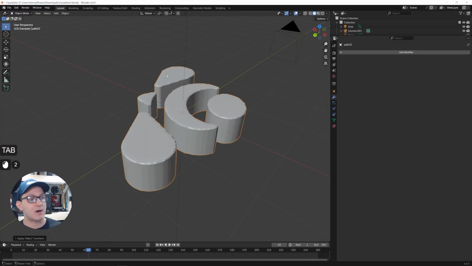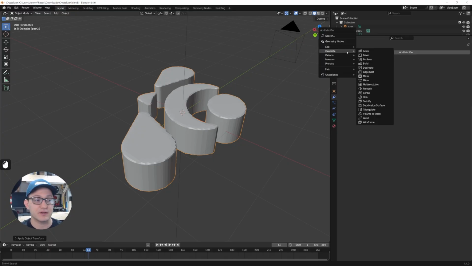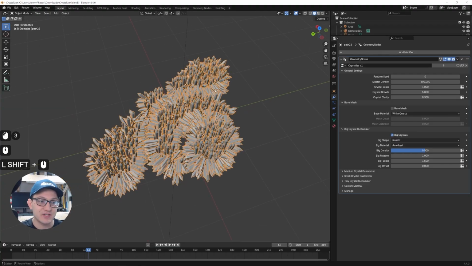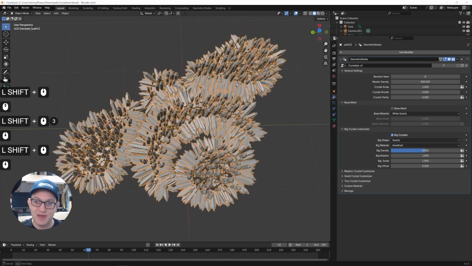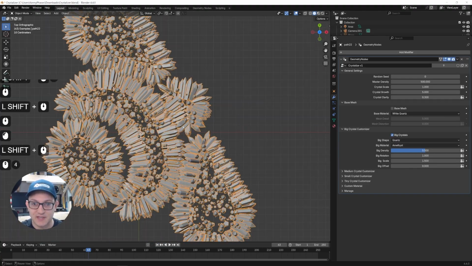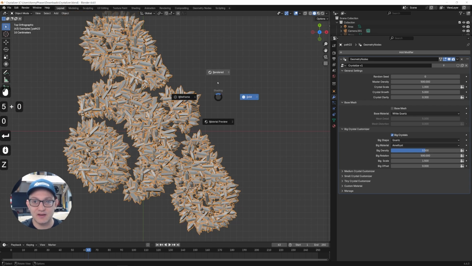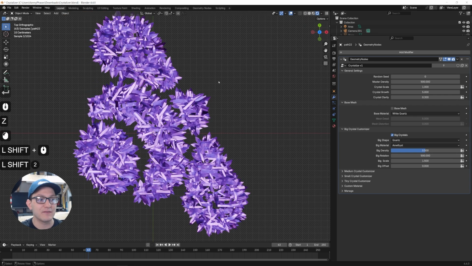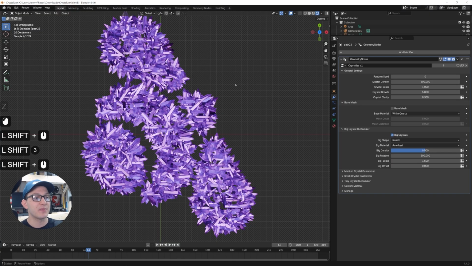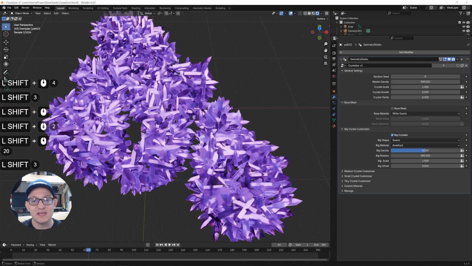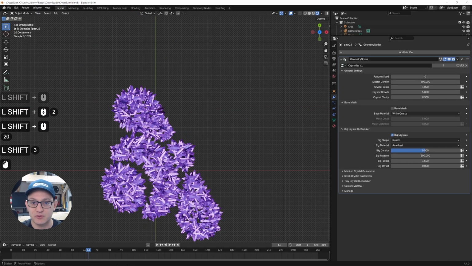If you're using your own model, I suggest applying the scale, or Blender could crash because of the size of the object. Now I'm going to add in my geometry nodes modifier, and just like that, we have crystals that make up our object. Let's go to our top-down view, and let's take a look at some of our settings here. Look at that. Now we have our object that's made of crystals, and it's also a logo. So if you have a logo that you really like, that you'd like to turn into crystals, you can easily do that with this Geometry Nodes add-on.